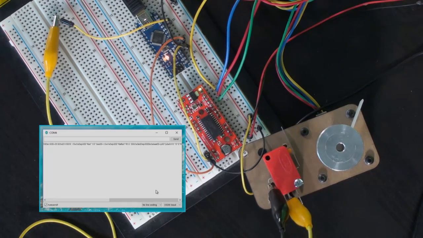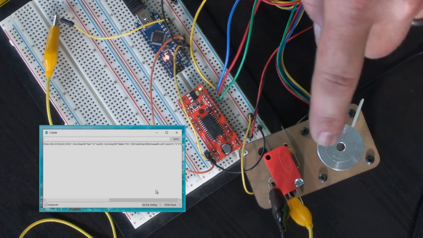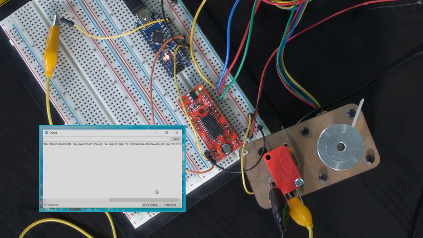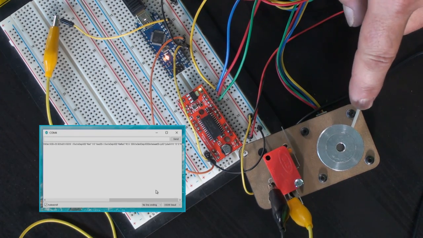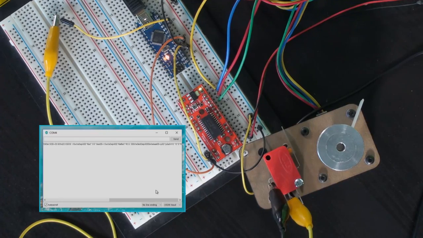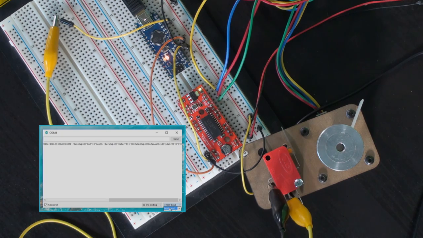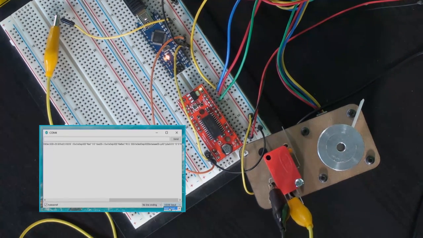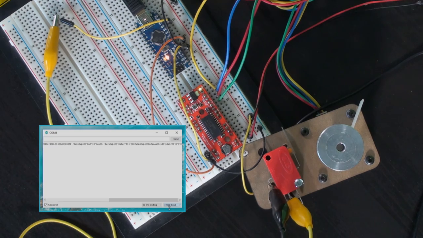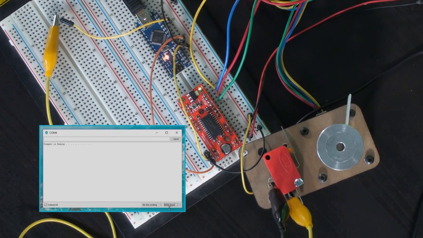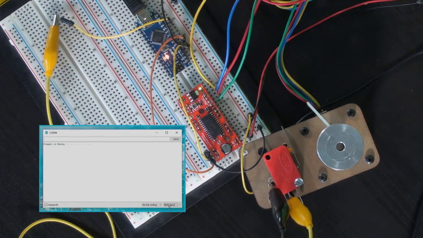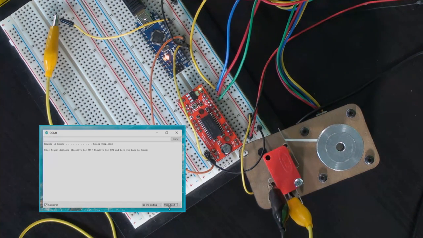All right, so we're back and we plugged in everything. So we're giving power to the Easy Driver first, and then I connected the Nano, and you can see the little stopper is right here, our switch is there. So what I'm gonna do now, I'm just gonna switch to the right baud rate on my serial monitor window, and it should start right away. So let's do that. And there it goes. Stepper is homing, it's gonna hit the switch. Homing complete, and then it tells me to enter the travel distance that I want.